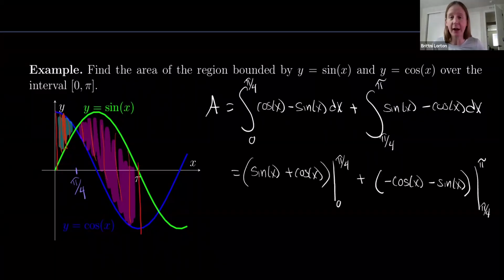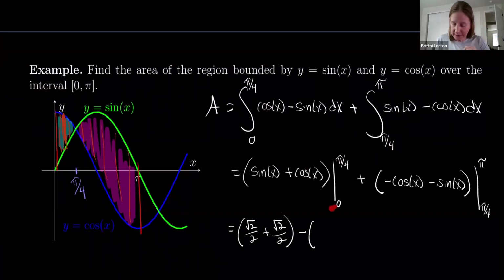We have to keep track of all of the derivatives and integrals of sines and cosines. That's the stuff from Calc 1. Start plugging in your values. So if I plugged in pi over 4 first, sine of pi over 4 was root 2 over 2. Cosine of pi over 4 is root 2 over 2, minus.